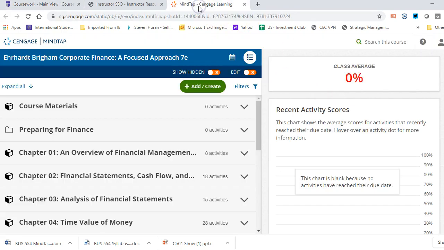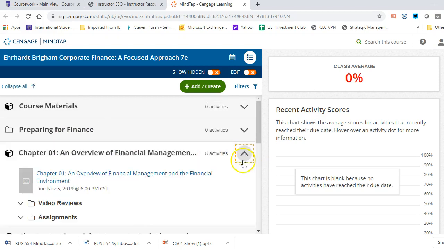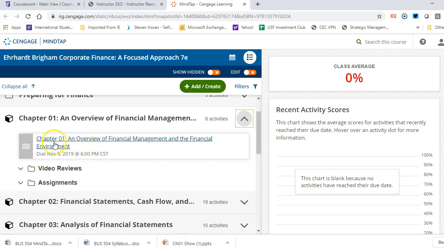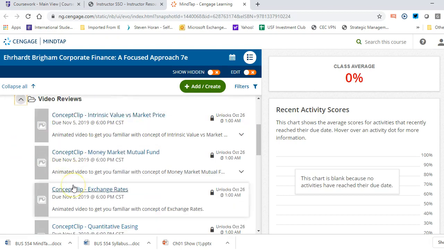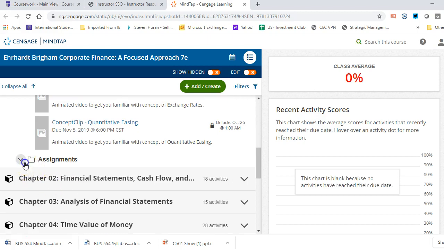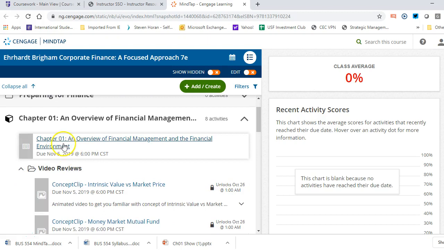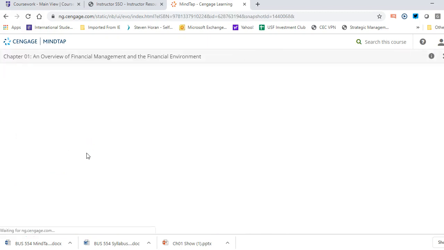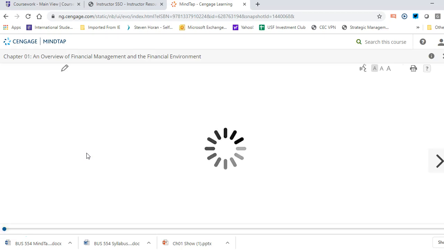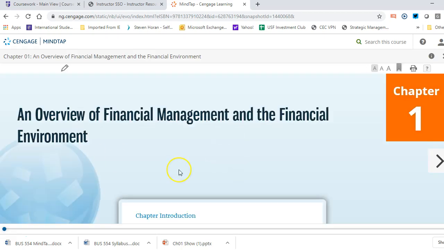And then we get into MindTap. So I've got it open right here, and this is what you'll see when you get into it. And so, chapter 1, it has activities here. I'll click on the drop down, and then it always has kind of a homework assignment. And remember that all the assignments for points are over here. So this is actually just the link to the ebook. If I click on that, it's going to take us right to the ebook. It's a little bit slow when it first loads, but then once it loads, it goes pretty fast.